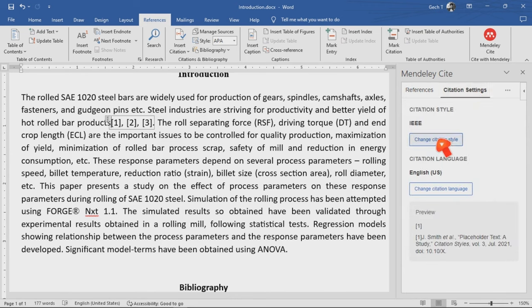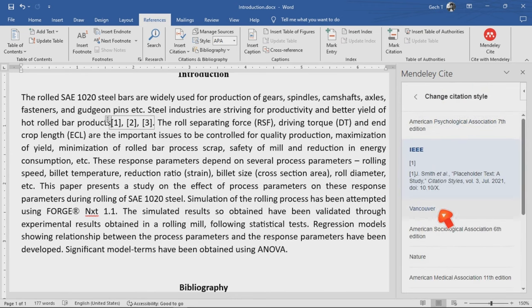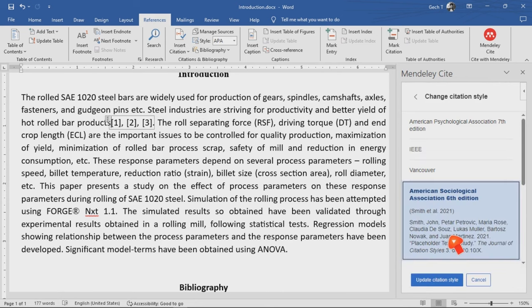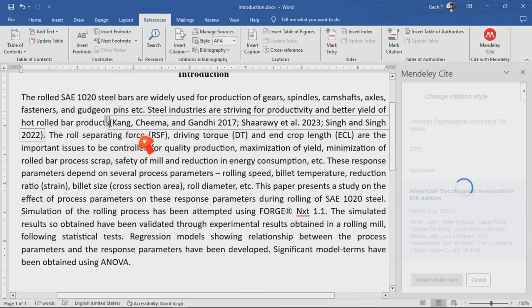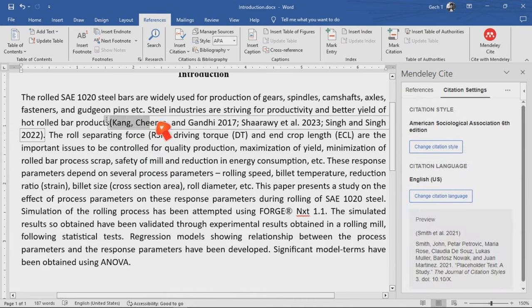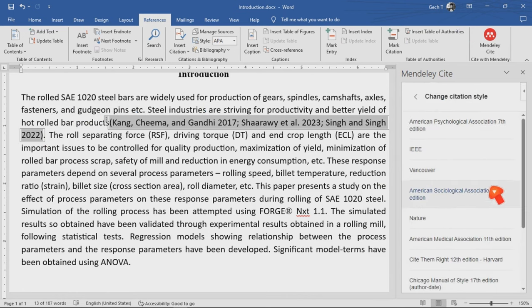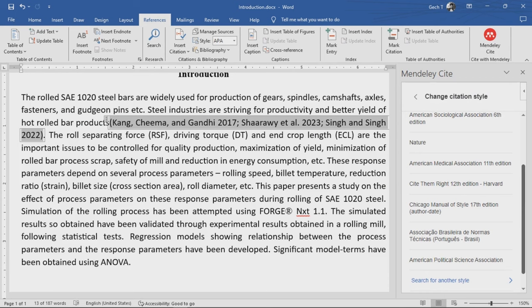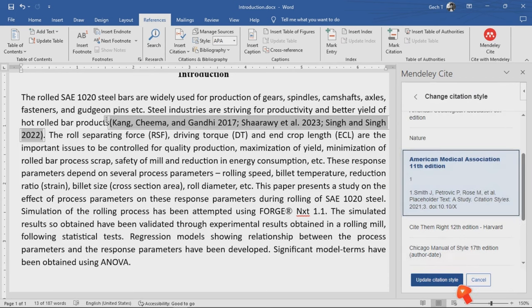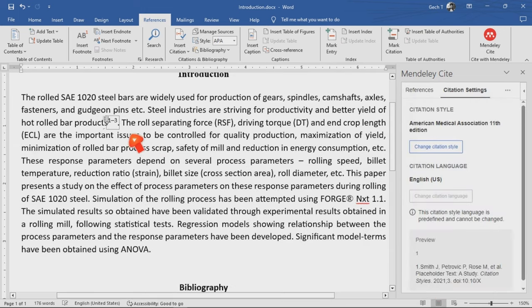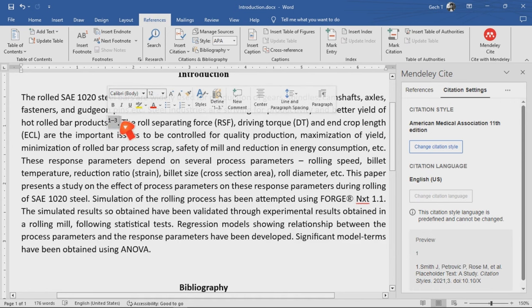After inserting the citations using the IEEE style, as demonstrated in this example, you also have the option to change to another style. You can do this by selecting the Citation Style option and then choosing any other style from the available options. Once selected, the citations will automatically be updated to conform to the chosen citation style. This flexibility allows you to seamlessly switch between citation styles to suit your preferences or the requirements of your document.